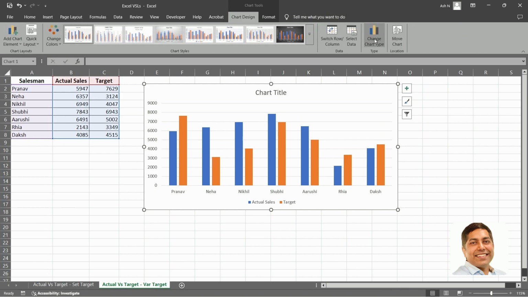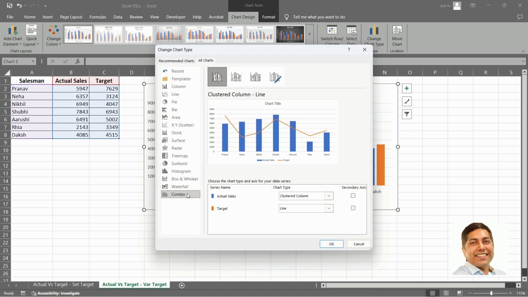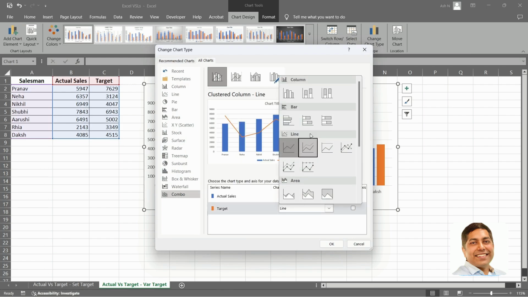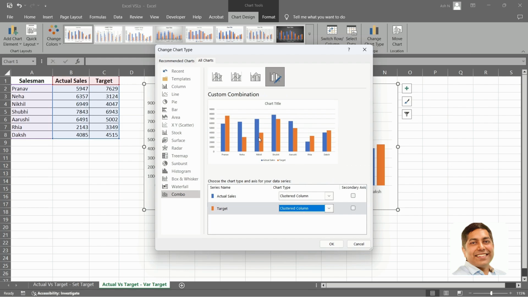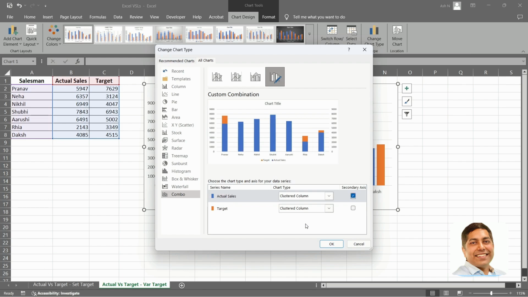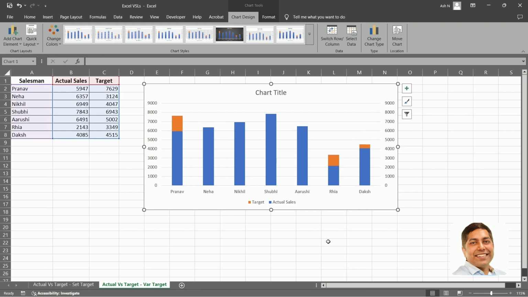So we'll go to chart design, change chart type, go to combo, and we're going to make both of them a clustered column. You can see now that they're touching. But another thing that I would want to do is to make actual sales in the secondary axis. So what is happening is our target sales and actual sales are now overlapping. So you can see in this preview that a little bit of the orange is coming out from actual sales. That doesn't mean that this orange is starting from here. It's actually starting from here, but the actual sales and the target sales are just overlapping. So let me hit OK.